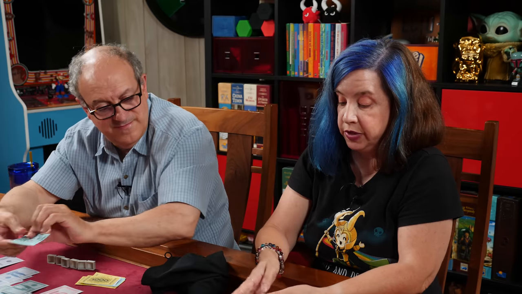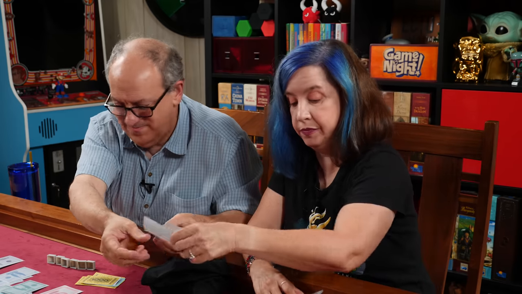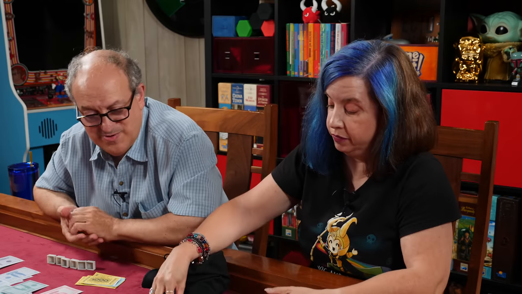One, two, three. Here, let me have 100. Five. I'll give you five for 100. Thank you. Please draw a replacement tile.